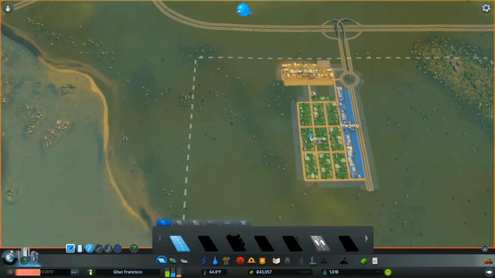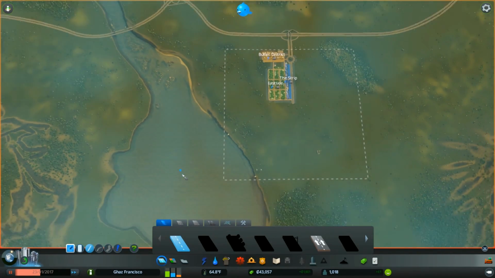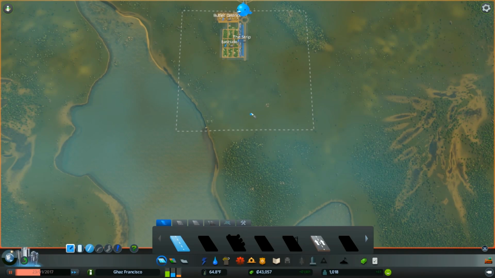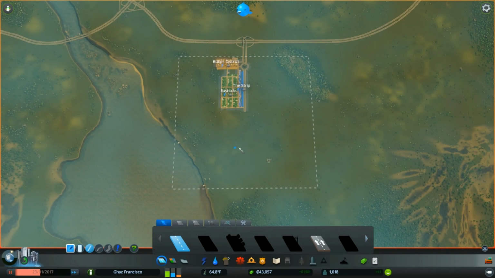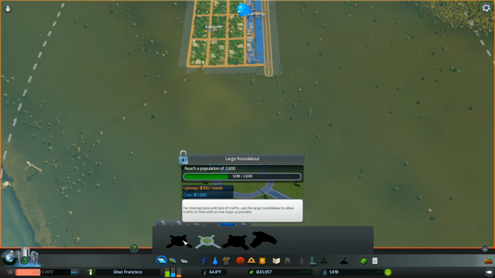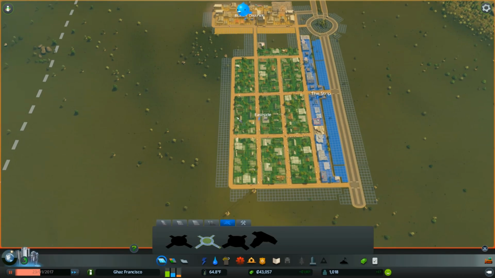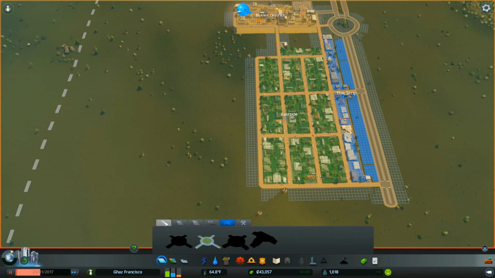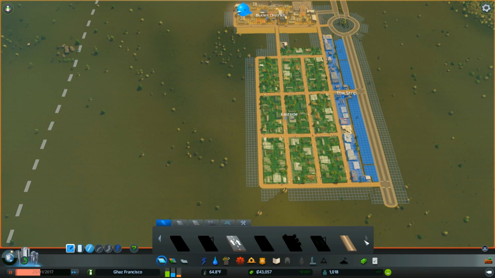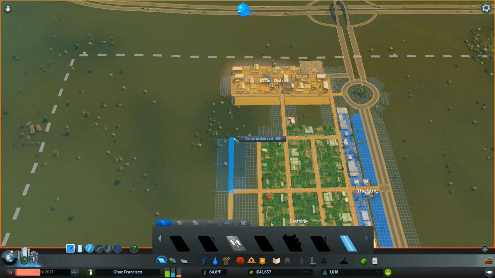You know what? I do kind of want to keep these going towards the water, but I also want to put it further down so I can establish that roundabout. I'm not sure when that unlocks, though. Oh, not for a while. Okay, well, let's just put one more here so we can line up that road. And I suppose I can look at the traffic and see if I need to upgrade a road around here.